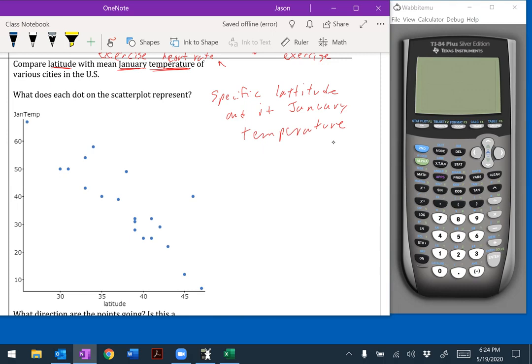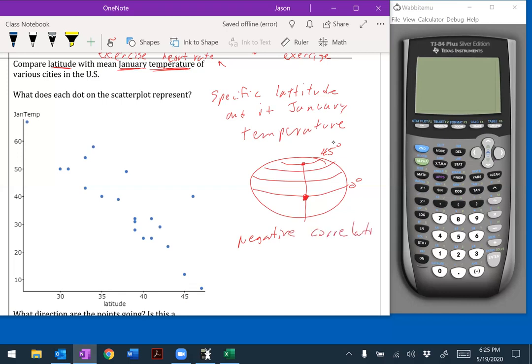So what's a latitude? Well, latitude is one of these circles on the Earth, on the globe. If we're at 0 latitude, then that means we're at the equator. So at 0 latitude, the temperature is going to be about the same all year long, a nice 70 some odd degrees, maybe 68 degrees, with a little bit of variation, but not much. But you get way up here, 45 degrees latitude, you're getting cold, very cold, close to the Arctic Circle. That makes sense.